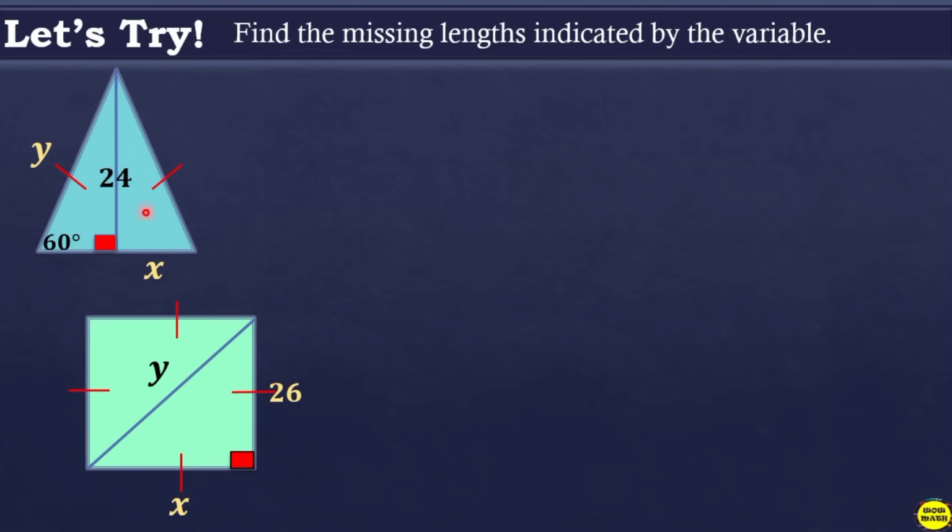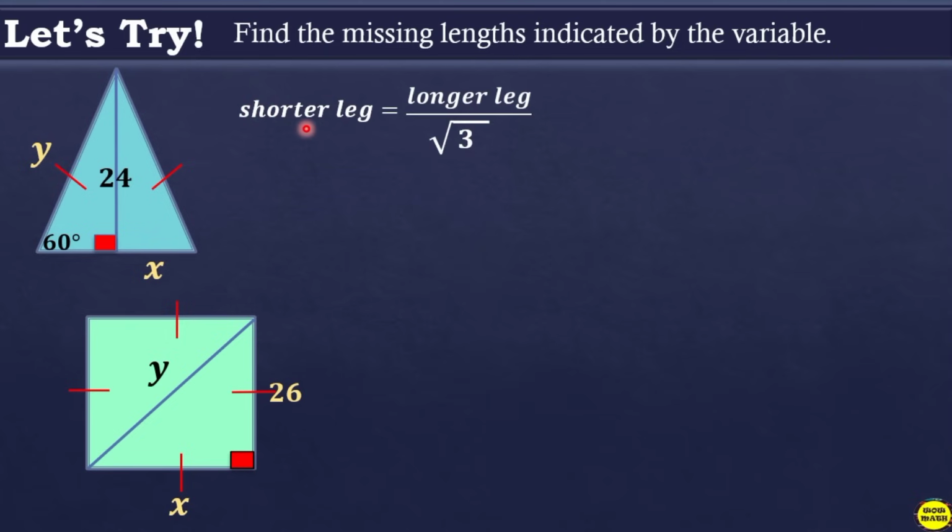Ang pinapahanap sa atin is x, paano natin malalaman, ano ba to, longer leg, shorter leg. Since this is 60 and this is 30, 30 rin to. So, kung ito yung 30, yung opposite niya, shorter leg. So, itong x natin, this is a shorter leg. But, how are we going to find the hypotenuse, itong y natin, kung hindi given yung shorter leg? Ang given po natin dito is your longer leg. So, ang hahanapin natin is the shorter leg first para makuha natin sa hypotenuse.